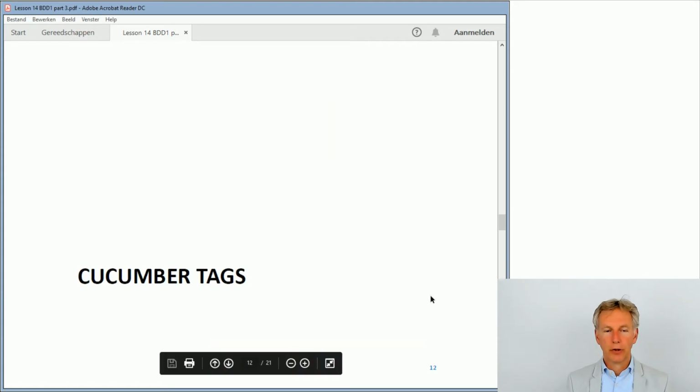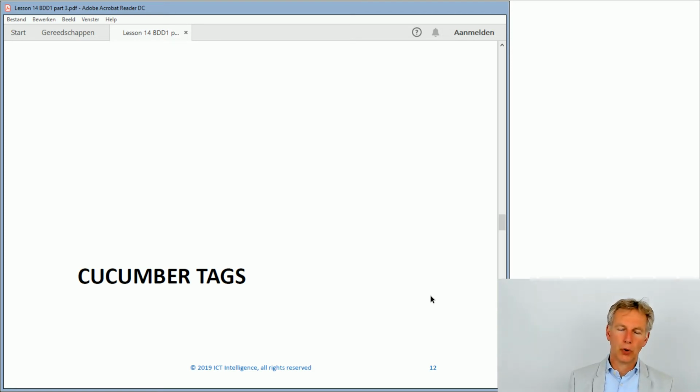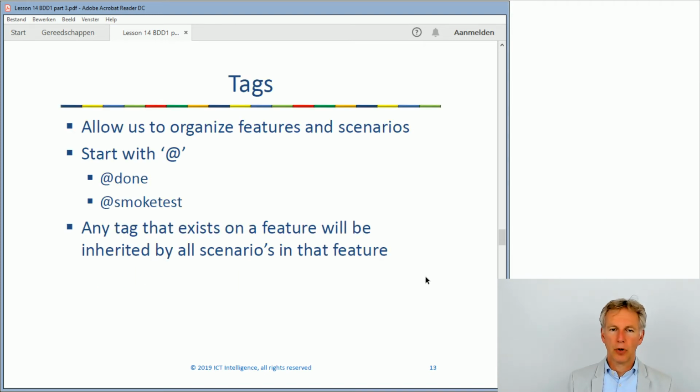Now the last thing we're going to look at is tags. Tags allow you to group certain tests together, so organize your scenarios. And a tag is with an ampersand, like an annotation in Java.